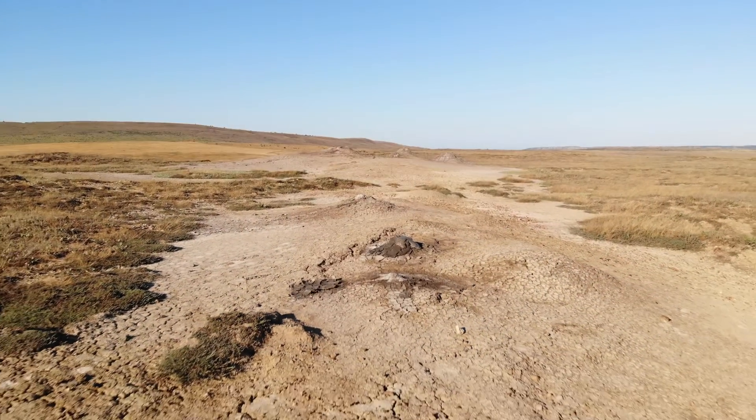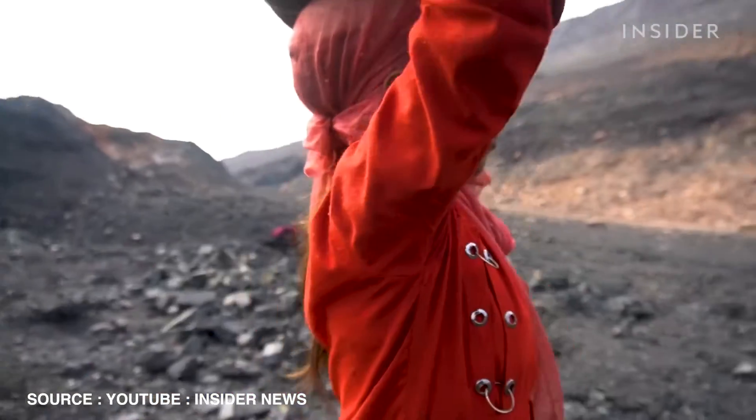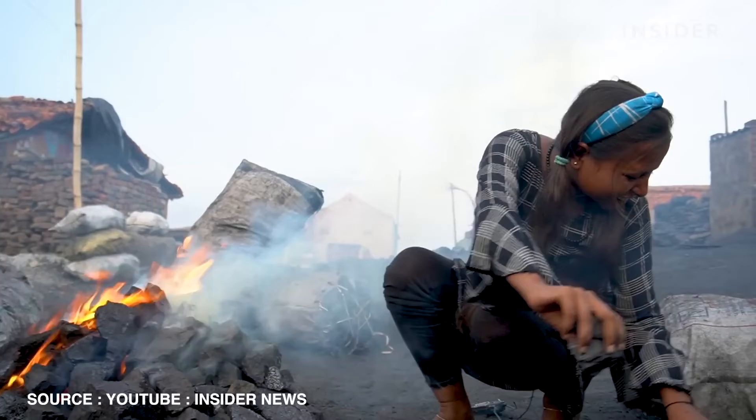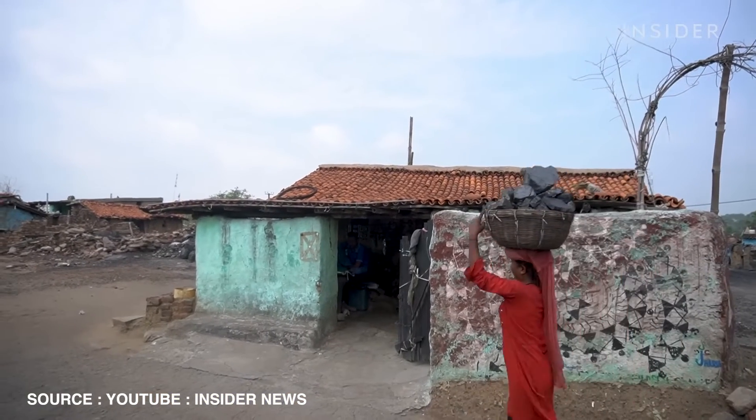Additionally, the mining operation can cause substantial land degradation in places like Nevada where water is already scarce. This can lead to conflict with local communities and ecosystems. Working in lithium mines can be hazardous, with exposure to harmful chemicals and the physical dangers of mining operations. The remote location of these mines often means workers live in isolated conditions, separated from their families and communities for extended periods of time.